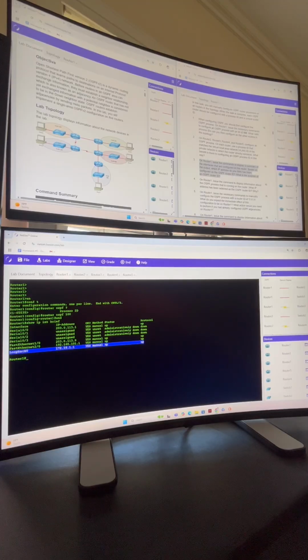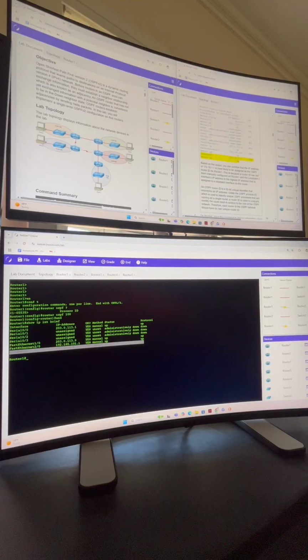And it says, what is the purpose of an OSPF router ID? OSPF router IDs are used to uniquely identify each router within an OSPF process or an OSPF domain, basically. So let's see what Boson is going to say. It says, yep, based on the output, you can surmise that the IP address of 172.16.1.1 is most likely assigned as the OSPF router ID for router 1.